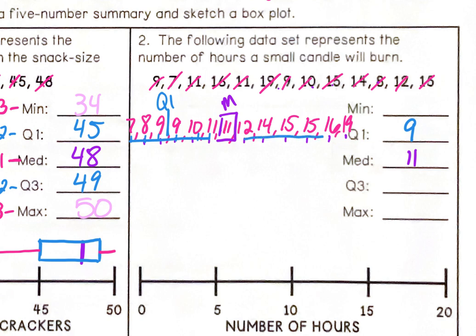We're going to do that same thing on this other side. Okay, it's right between the 15s. So since it's between 15 and 15, it's 15. Now if it's between two numbers, you're going to find the average of those two. You're going to find the right in the middle. Okay, and then from there, we're going to look for a minimum. Minimum number is 7. Our maximum number is 19. That's just our ends.